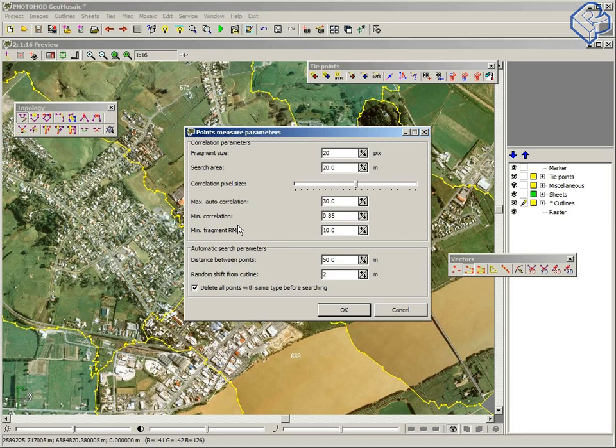The next option is the distance between points, and this value depends on the territory and on the average size of objects on the source images. And just press OK in my case.